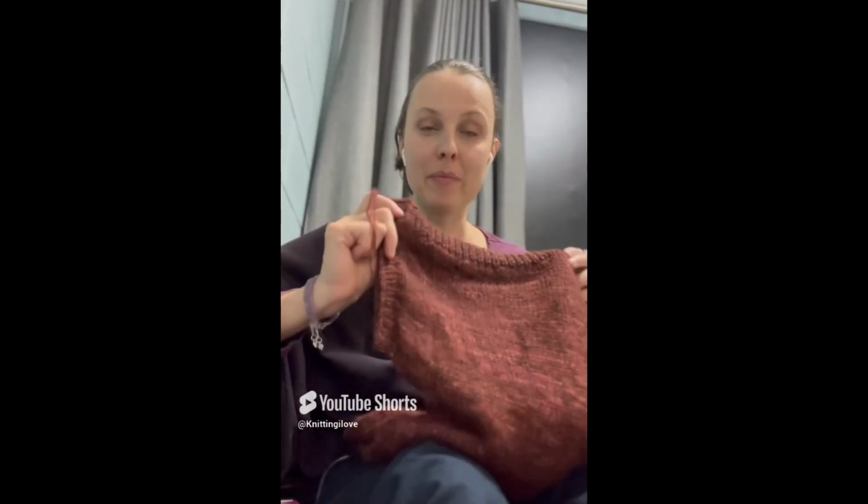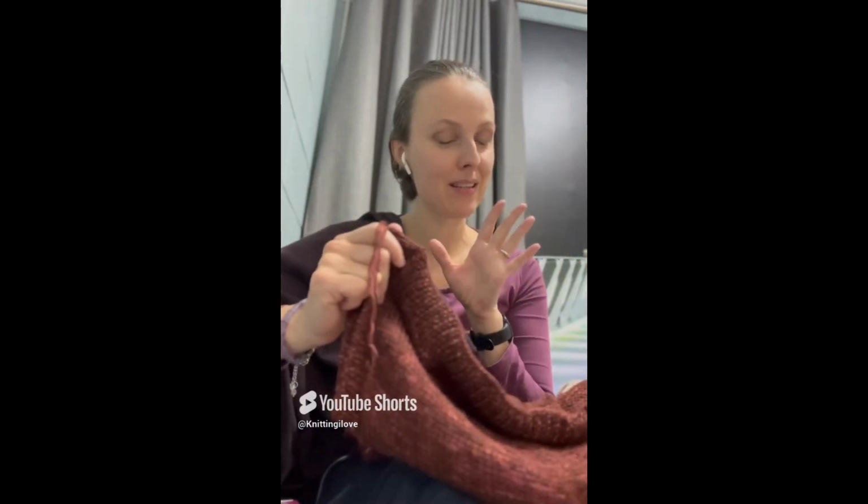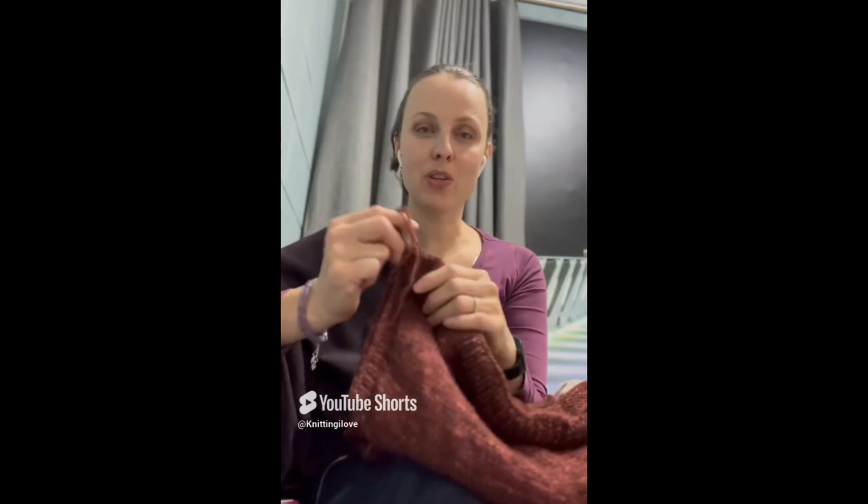Hello, on my break. Hopefully you can hear me better with these. I blocked the Nebula. I worried, I feel that it's stretched. I'm going to weave in the ends and then show you how it looks.